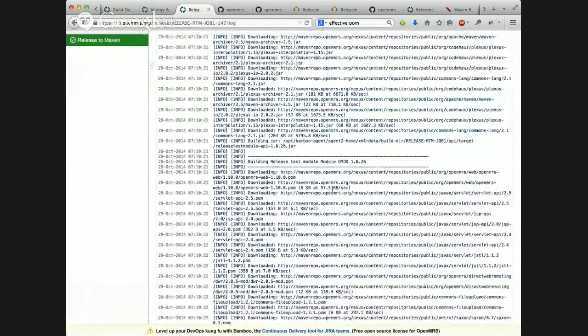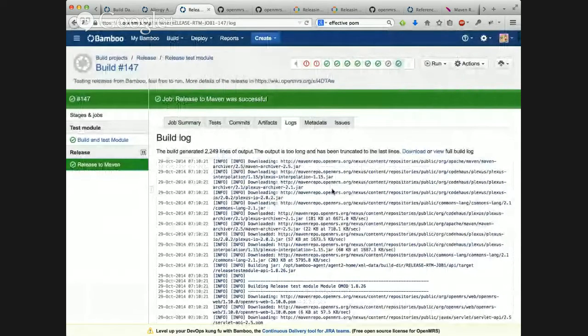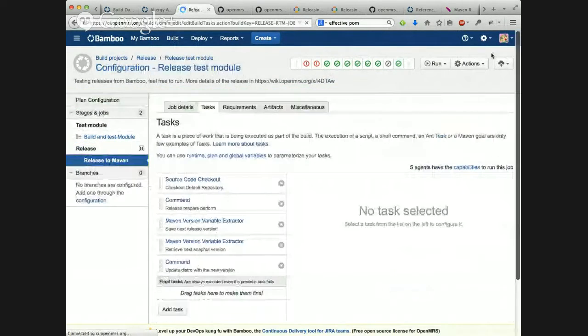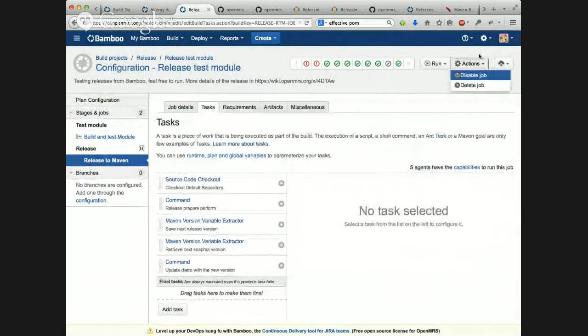So let me show you exactly what this build is doing. I click E for editing, or you can just go in Actions, Configure. This is a manual stage. How did I create this manual stage? It's very simple.